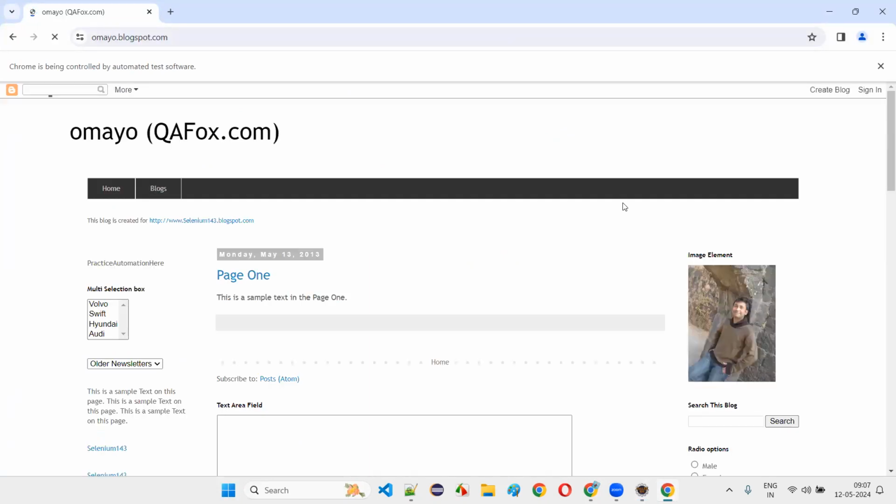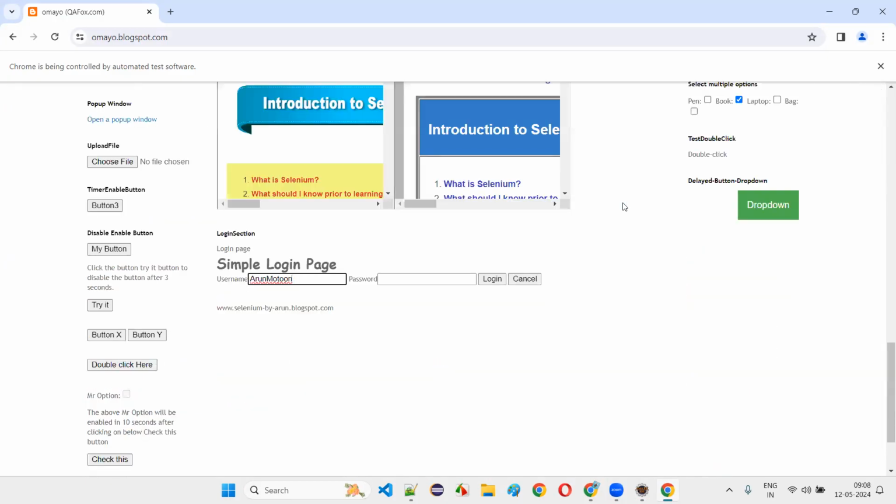Just see whatever is happening, you can see on the screen. Currently, the screen is on the upper section of the page. After the page loads, did I scroll? Did I use any JavaScript executor to scroll the page to enter the text into the username field? Tell me, guys, yes or no? Did I have any reason for scrolling using the JavaScript executor? No, it's not always required. In this case, it was not required.